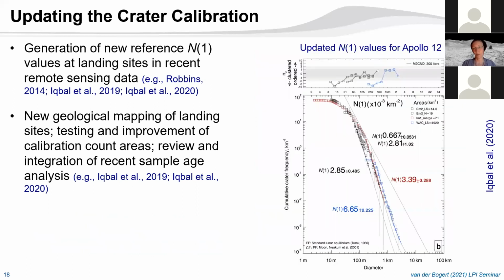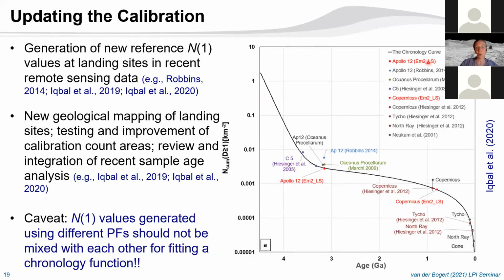Okay, so here, just to continue the example from Wajia's work, are her new fitted N(1) values. She takes those values and can feed them into the lunar cratering chronology. Here you can see in bright red her two new points, and they plot right on the Neuquén chronology curve. At this point, Wajia hasn't fit a new chronology function to her data, because with Apollo 12 as the example, we're just reconfirming, and in some cases getting closer to, the mathematical fit that Neuquén had made for the previous data sets.